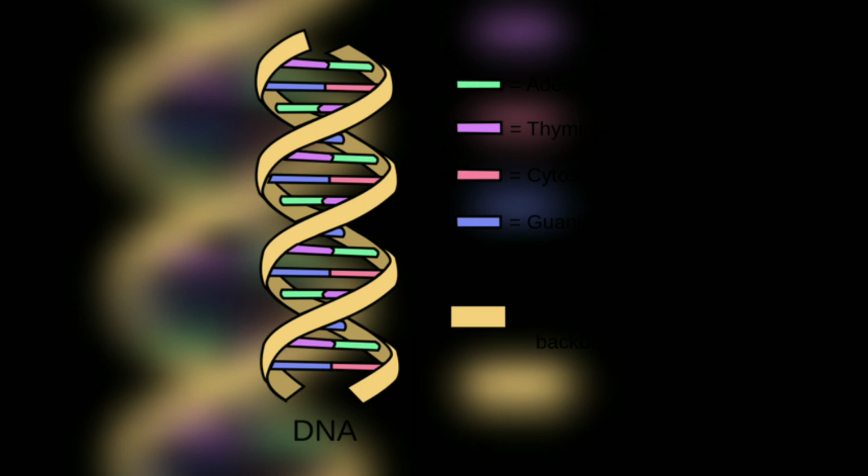RNA strands are created using DNA strands as a template in a process called transcription, where DNA bases are exchanged for their corresponding bases except in the case of thymine (T), for which RNA substitutes uracil (U). Under the genetic code, these RNA strands specify the sequence of amino acids within proteins in a process called translation.